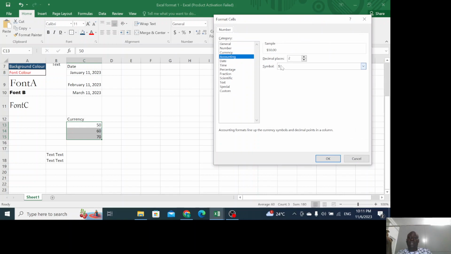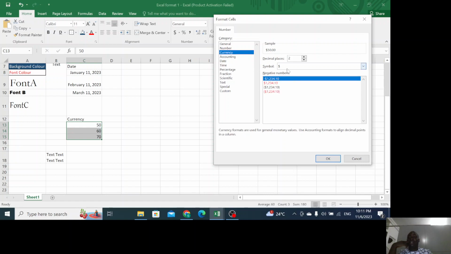That's one way you can get to it, but this is giving you in accounting. Look at, you are on the accounting tab. You can just go to currency tab. You have more symbols.